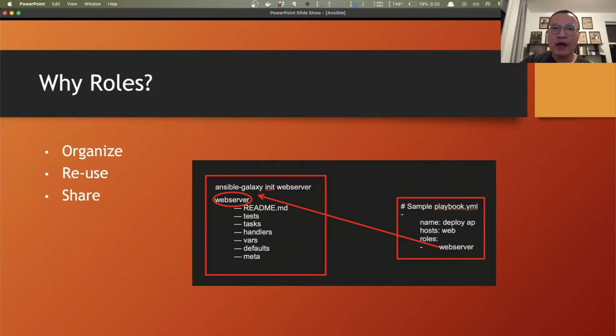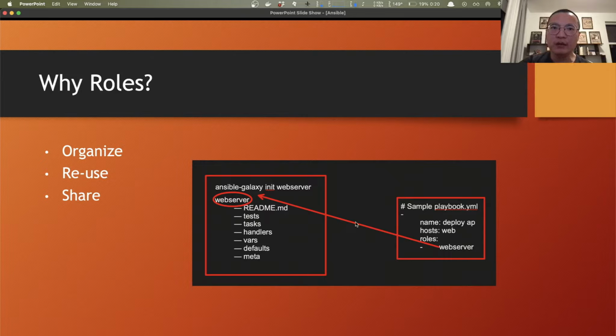Okay, one way to create an Ansible role is to use the ansible-galaxy command, like the example here in the slide. The folder structure will be automatically generated for us once we issue this command: ansible-galaxy init and the name of our role.